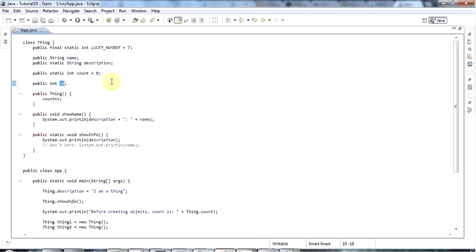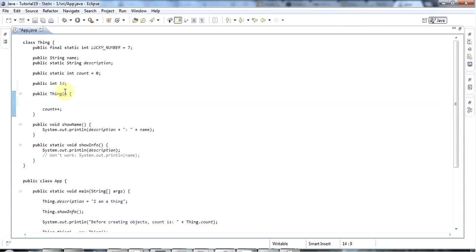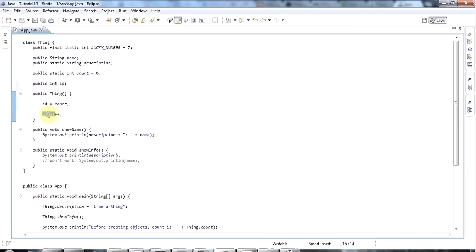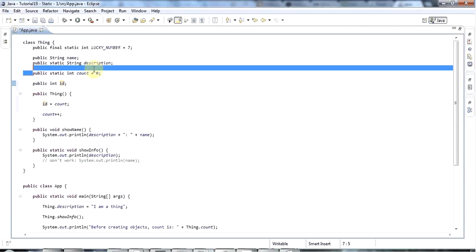So the first object should have id, let's say 0, and the second object id 1, and so on. And all I have to do to get that to work is I can assign the value of id, and every object has its own id because it's not static, it's an instance variable. So I can assign that to the static variable count, and the static variable count being shared between all objects is of course incremented every time you create an object, but this will keep a kind of record of whatever count was at the time the constructor ran for each object. Each object has its own id, but there's only one shared count.